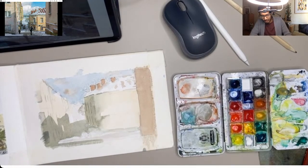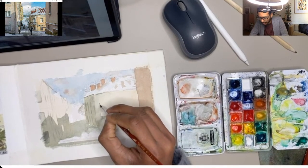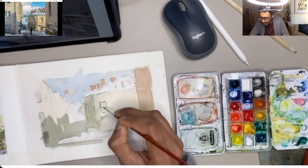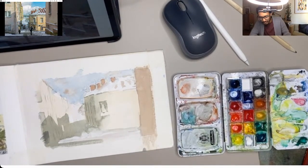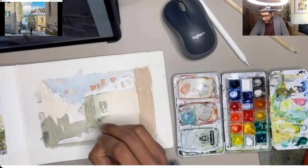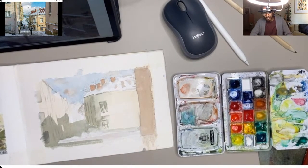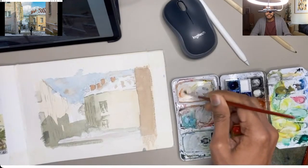And here I'm painting that particular window with the balcony, because this is going to be the focal point of this whole painting. So I want that particular window to be nicely detailed, and I can't mess that up, because the other windows you can just give a general notion, but this window I want details there. When I say details, it's not realistic details, but there should be a variety of information there in the window. And I'm leaving the balcony for later.